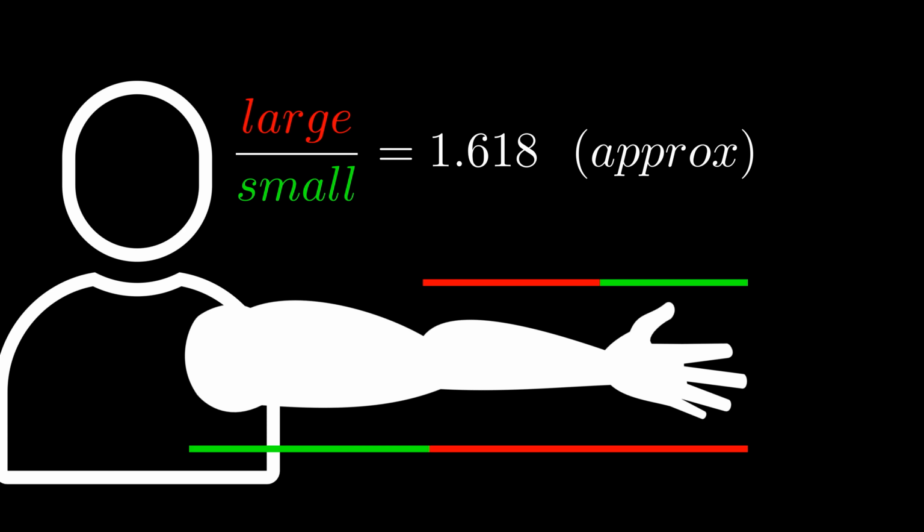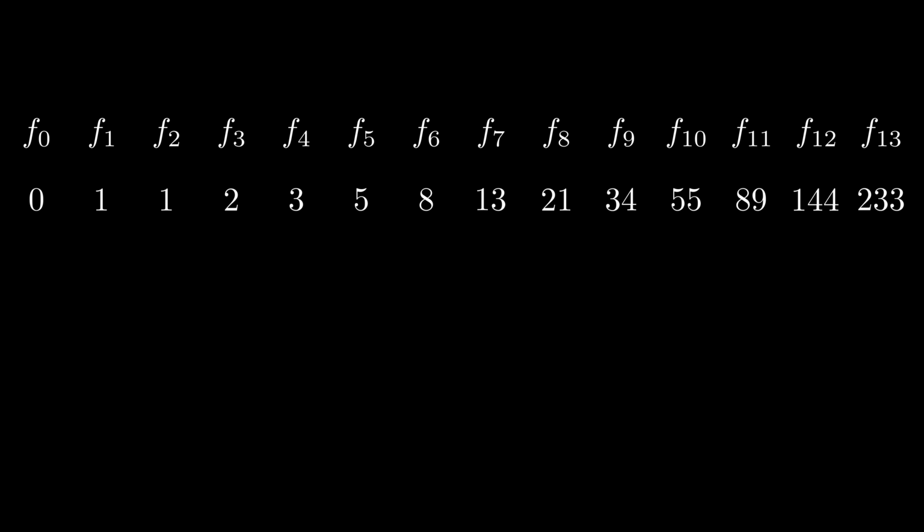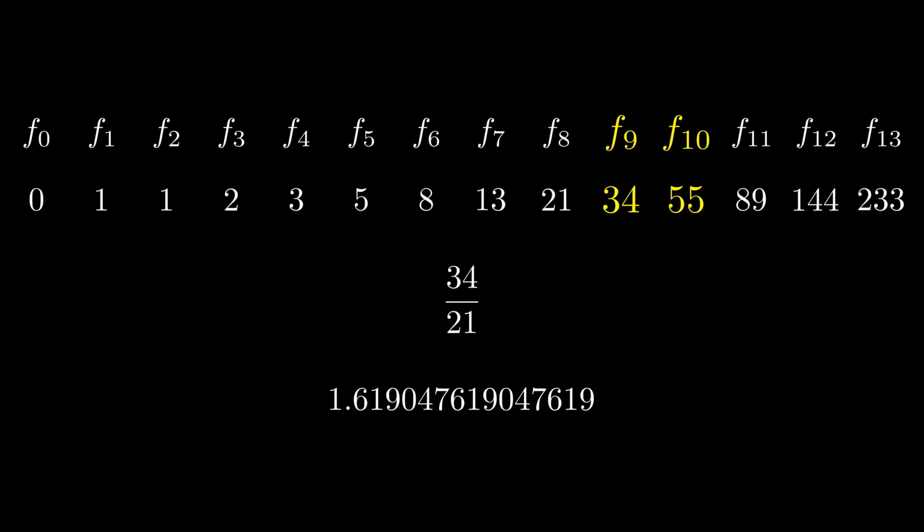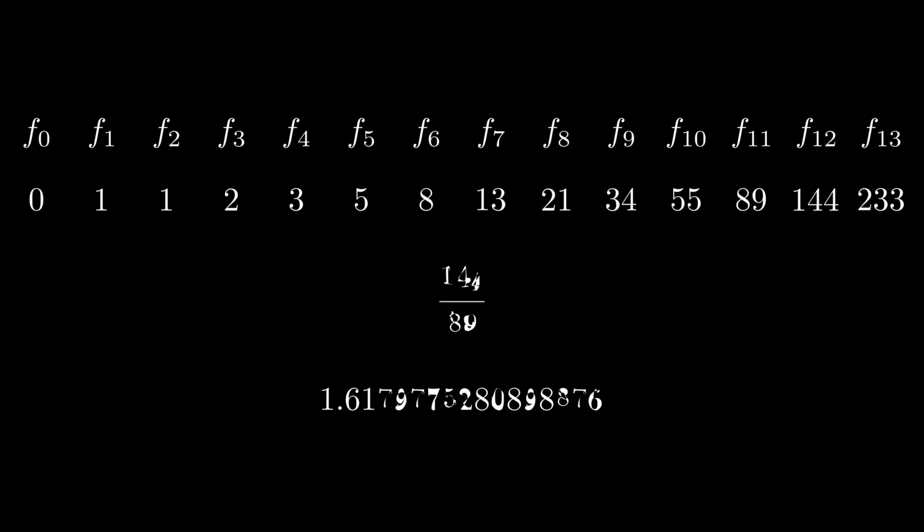Despite its presence in our physical world, the golden ratio also appears in the Fibonacci sequence, where it plays a fundamental role in the growth and the structure of the sequence. You can calculate an approximation of the golden ratio by repeatedly dividing two consecutive Fibonacci numbers by each other. For instance, you could divide 1 by 1, 2 by 1, 3 by 2, 5 by 3, 8 by 5, 13 by 8, and so on. If you take larger Fibonacci numbers, you obtain a better approximation.